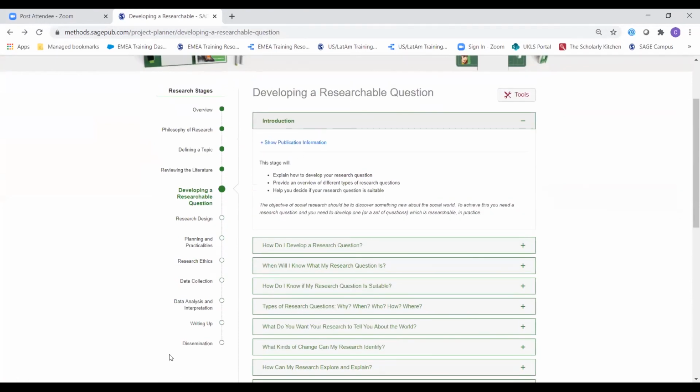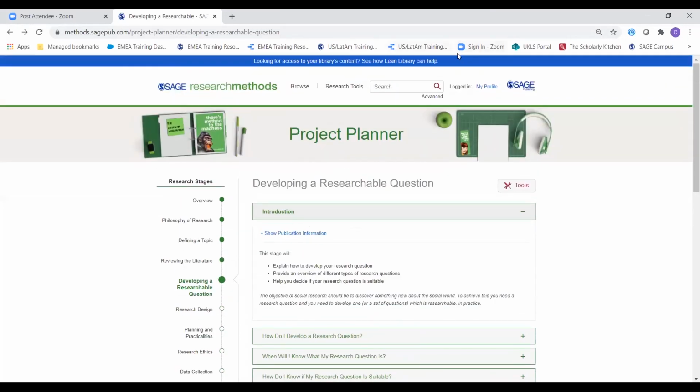But it's also a really great research guide or research framework. I think it can help overcome a specific challenge that you might be facing, but you may also want support all the way through, so that you're making sure that you're covering everything that you need to cover, and that you're not having to go back and repeat something because you might have missed it. I also think it really helps break that down, so it's a lot more manageable. Sometimes it can be quite overwhelming to know how to get started, and I think this is where Project Planner can be really helpful.